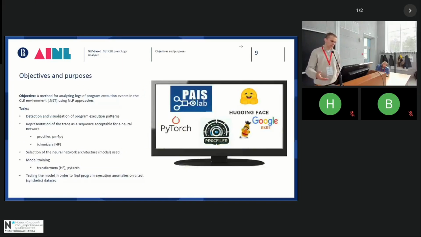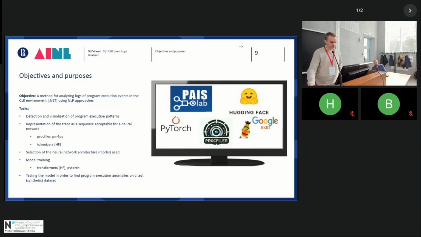The objective of our research is to create a method with a sequence model, an NLP approach, talking more formally, to analyze .NET CLR events in two cases. The first one is finding patterns, and the idea of finding patterns is really widespread in the process mining discipline.